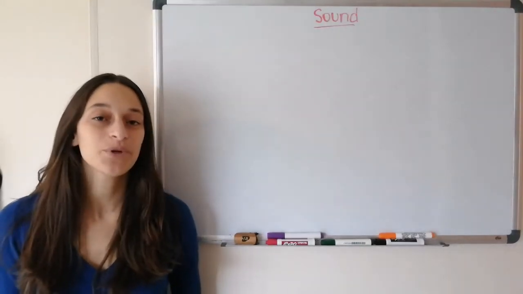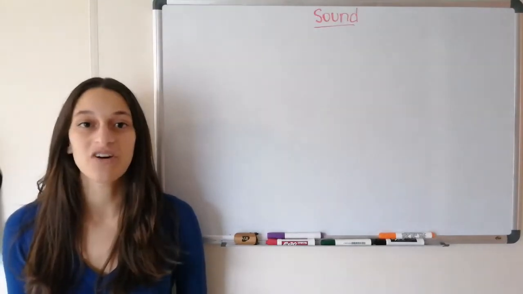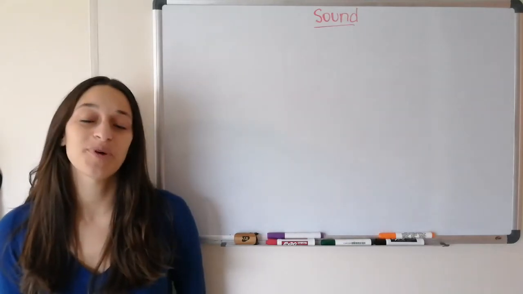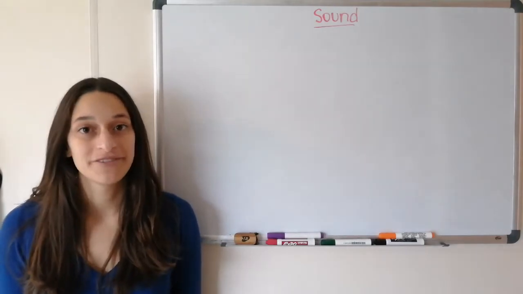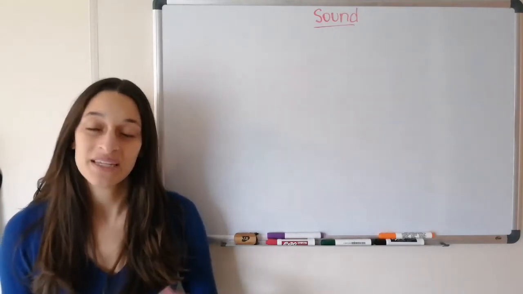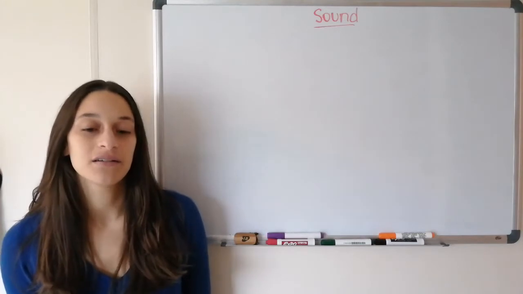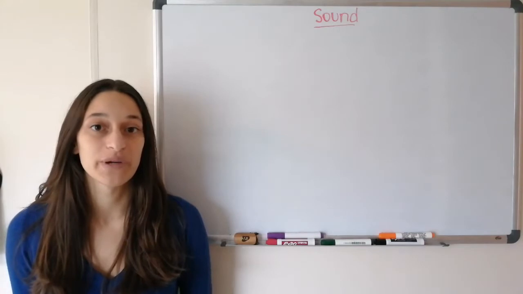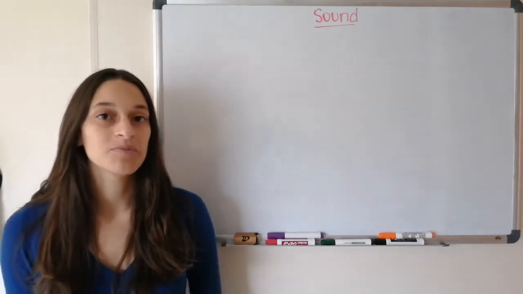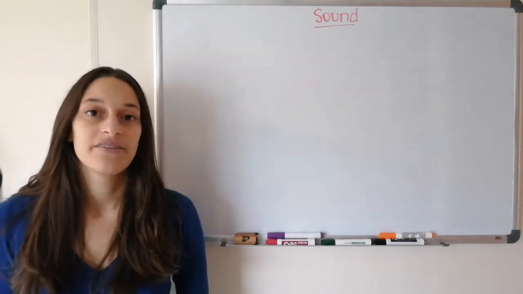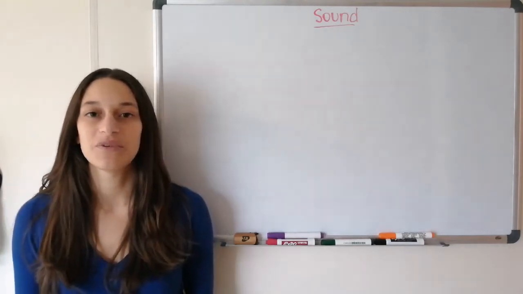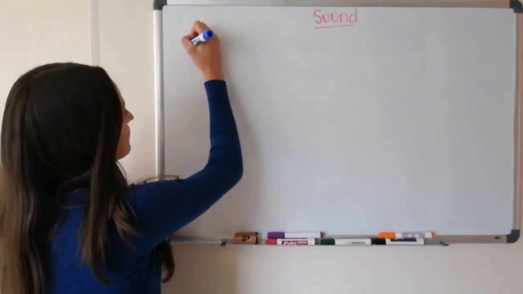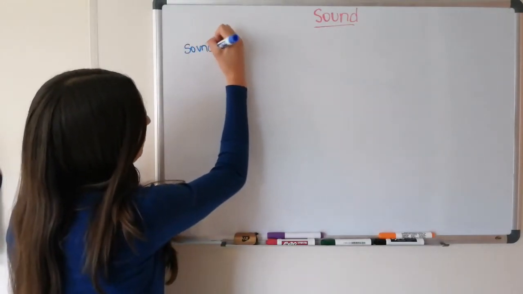Welcome back. Today we're going to talk about a thing that is very common in our everyday lives, which is sound. So sound, as you probably heard before, is a wave. And because it's a wave, it has so many characteristics that we've already looked at that waves have. The first one is we can determine if it's a longitudinal wave or a transverse wave. Maybe you remember from the waves class that sound is one of the few things that we commonly see that is a longitudinal wave. So we're going to define sound as a longitudinal wave.